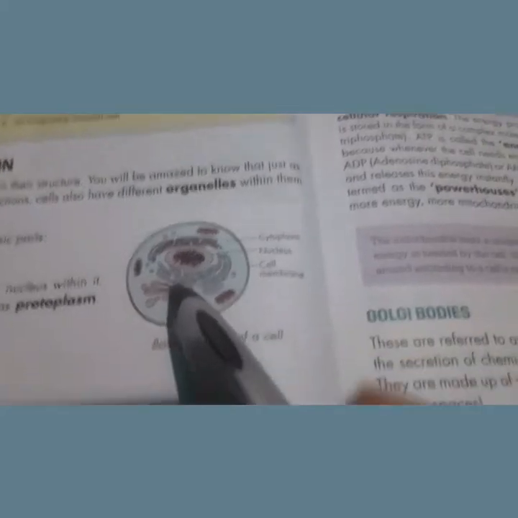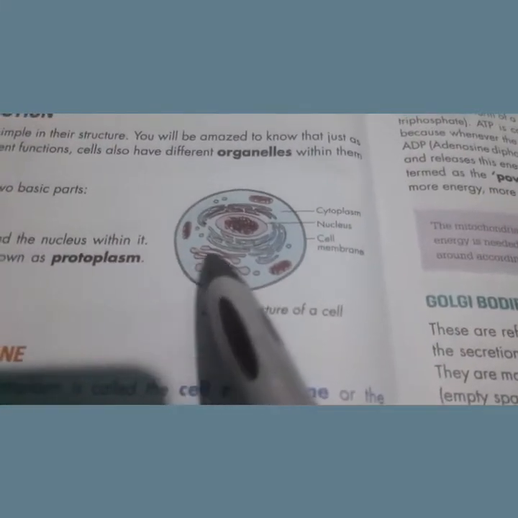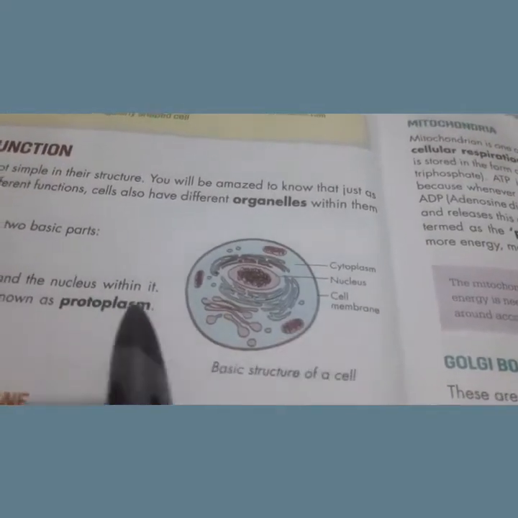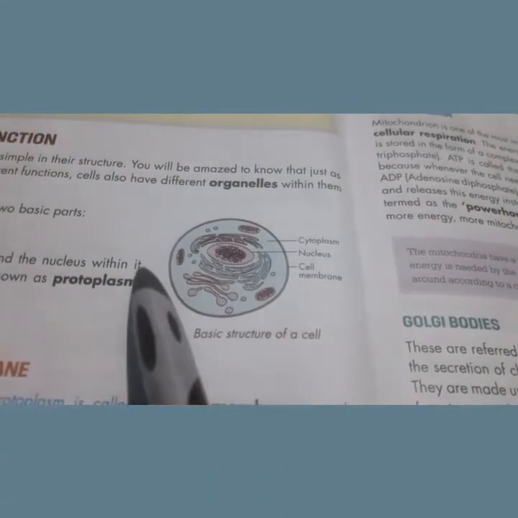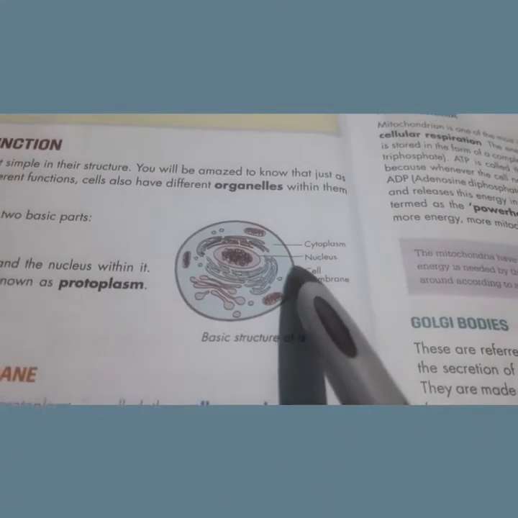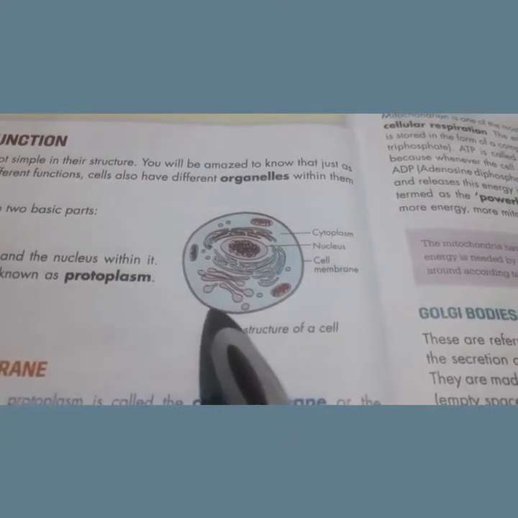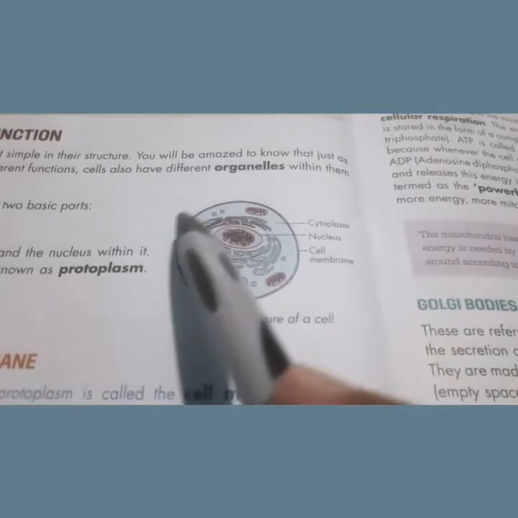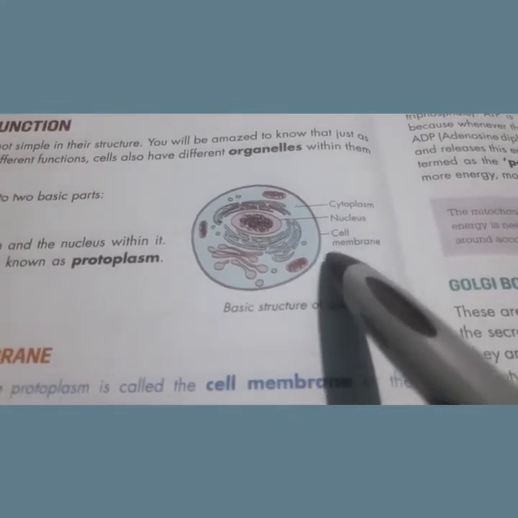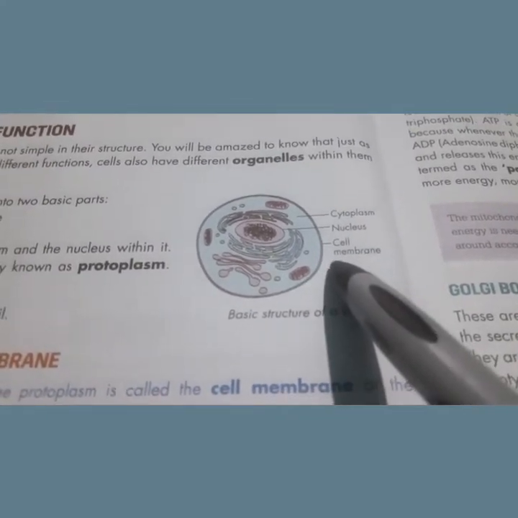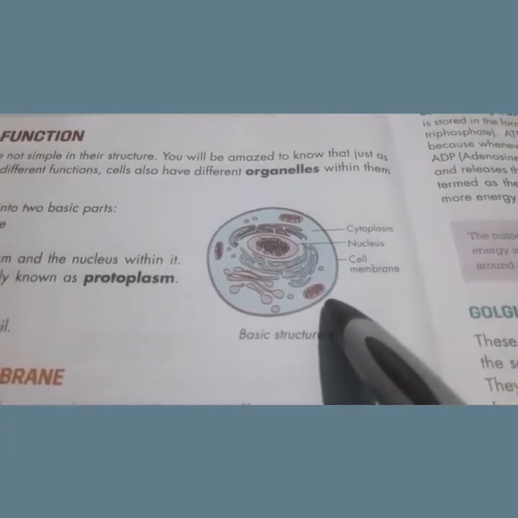Okay. So here is the diagram of a cell. This is an animal cell. So what is the basic difference between animal and plant cells? You can see the outermost layer or membrane is called the cell membrane or plasma membrane. But in a plant cell, outside this cell membrane, one more layer is present, and it is called the cell wall. So this is the basic difference between these two cells: the cell wall is present in a plant cell but absent in an animal cell.